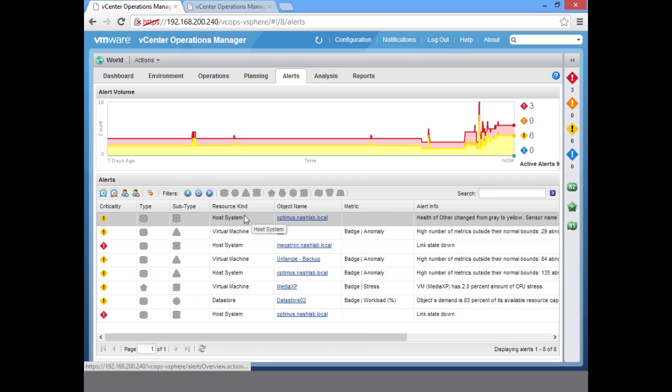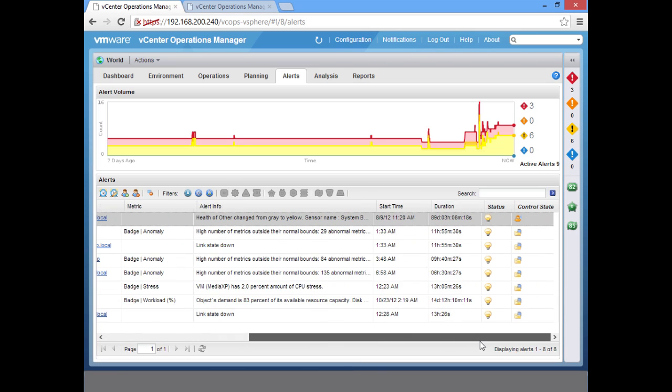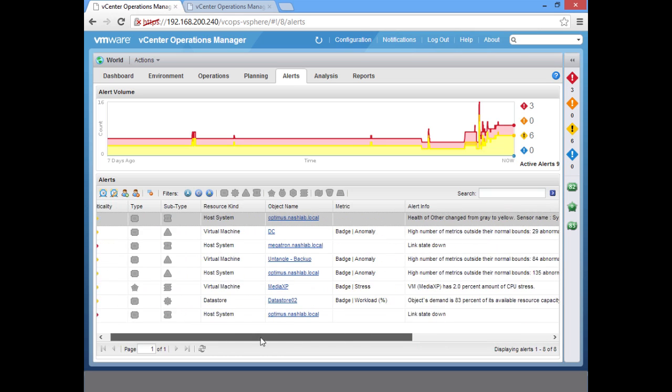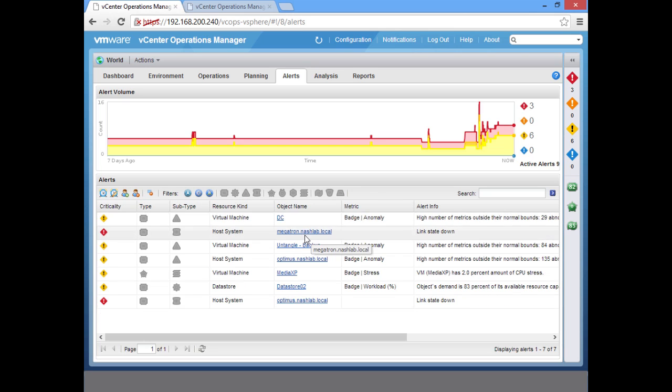And then, you know, take a look, say, this guy's changed from gray to yellow, so sensor change, and I could come in and say, I'm going to take ownership. It says, do you want to take ownership? Yes, I do. If we scroll to the right, we'll see that the control state has changed to assigned where they were open. Status is active. And it's been like that for a little while, so we can look at it and go, yeah, okay, that's interesting. Can't cancel that because it's not a fault alert. Nope, it was a fault alert, and it lets me cancel that guy.